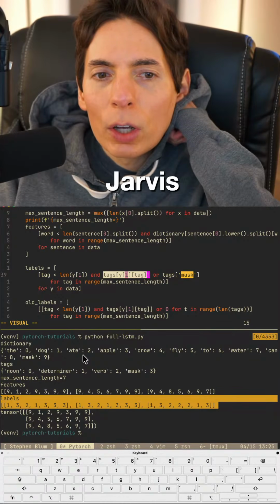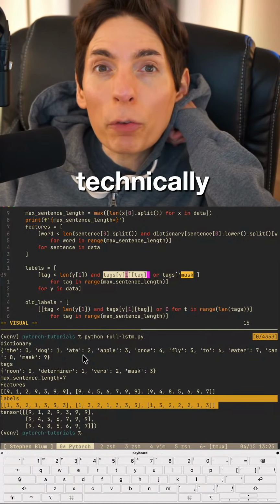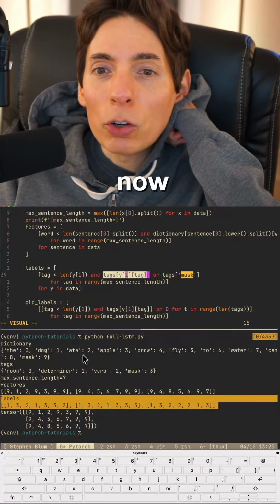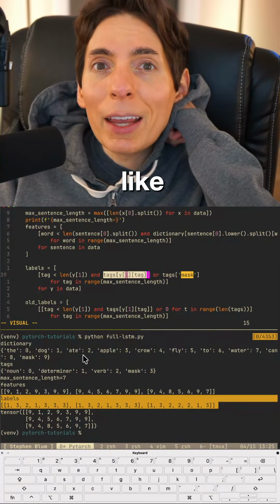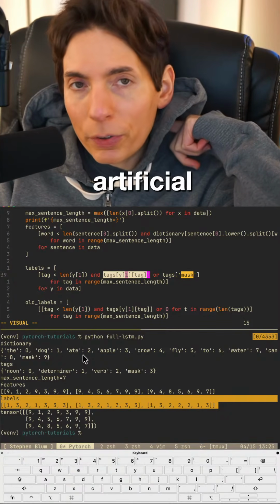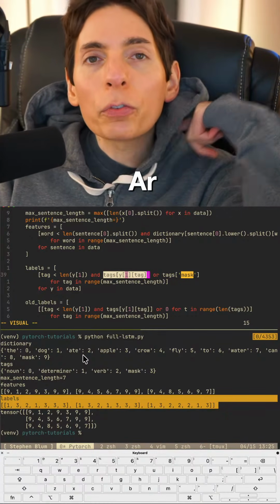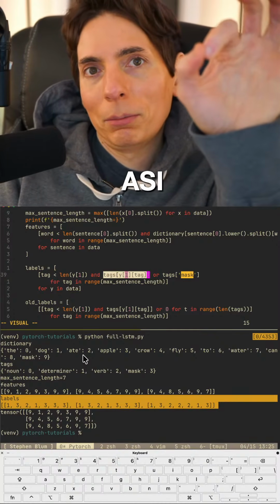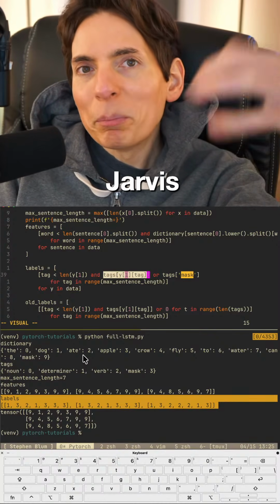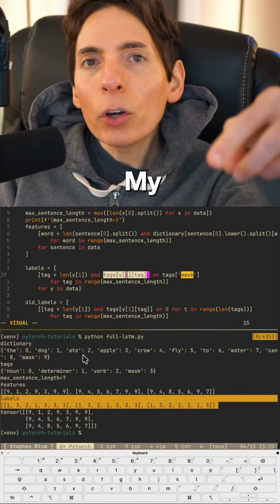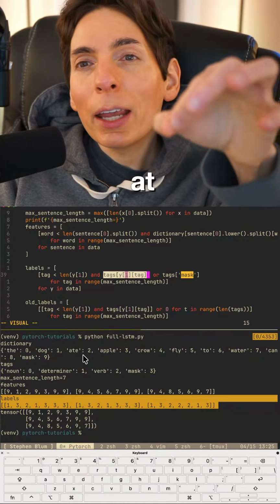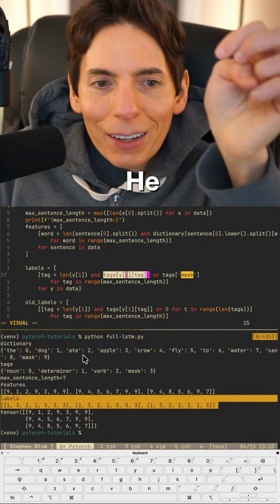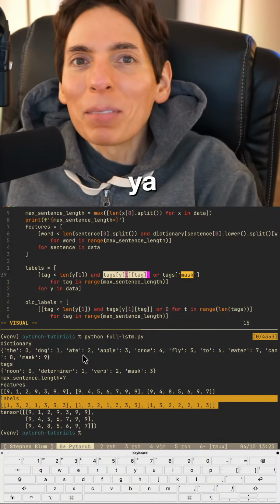Mythos versus Jarvis. Well, technically Jarvis wins, right? I think right now Jarvis is what is it called? A super artificial intelligence, right? Artificial super intelligence, so ASI. That's Jarvis. Beyond what a human can do. Mythos isn't quite even at AGI. Hey, Anasazi, welcome on in. Good to see ya. Happy Wednesday.